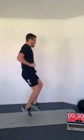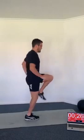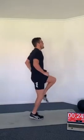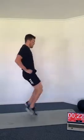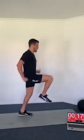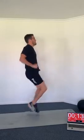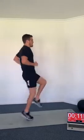So the first one is running high knees. Now it's actually harder than it looks. It'll get your heart rate up, and the aim here is to try and keep the upper body relatively upright. So try not to arch too much at the back, try not to hunch over too much. Try and stay on the same spot, which I'm clearly struggling with, and just try and lift the knees as high as you possibly can.